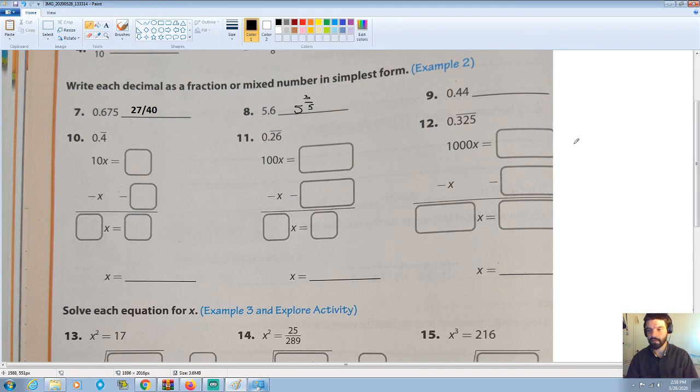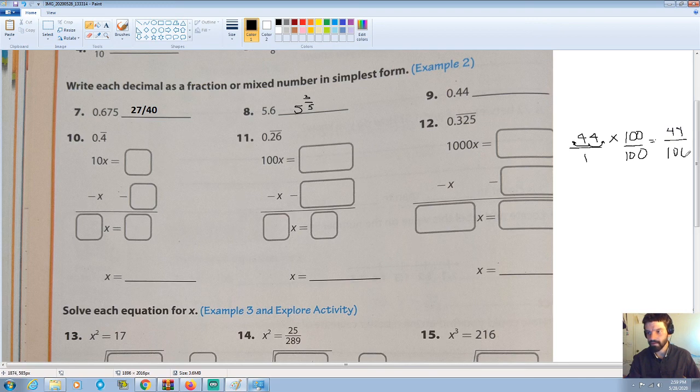So this next one is 0.44. Now be careful here, because this is not 0.4 repeating, it's just 0.44, so it does terminate. Again, this is just going to be represented as over 1, and just ask yourself, how many times do I need to move the decimal place? We want to move it 2 to make it an integer. So we're going to multiply by a factor of 100, because that's going to allow us to move the decimal place 2 places to the right. That's going to be equal to 44 over 100.